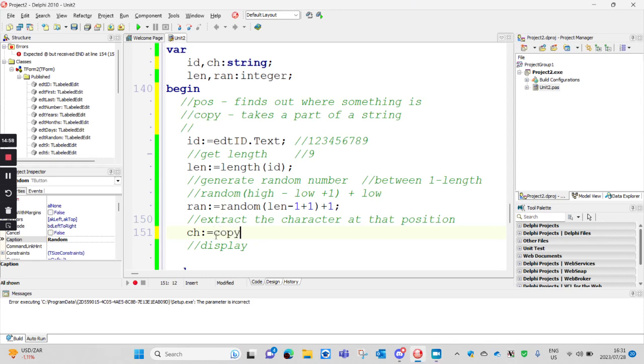So if we go copy, what's the first thing we need to put into copy? No, not the position. Remember, copy first part is out of what? So we want to take it out of the ID number. What's the second piece in the copy function?